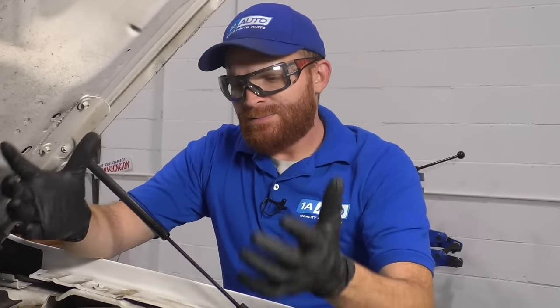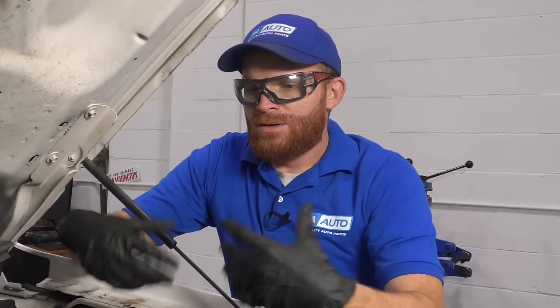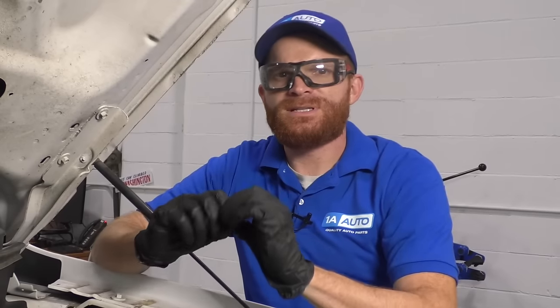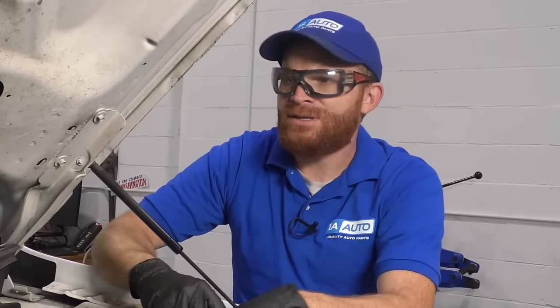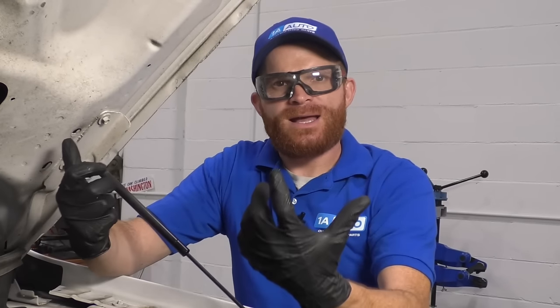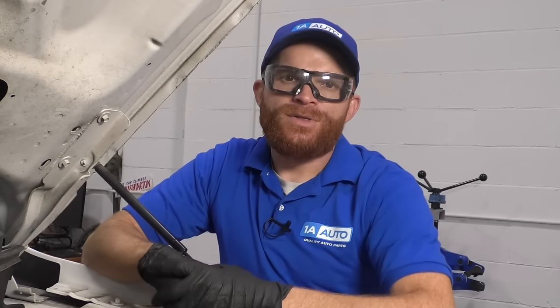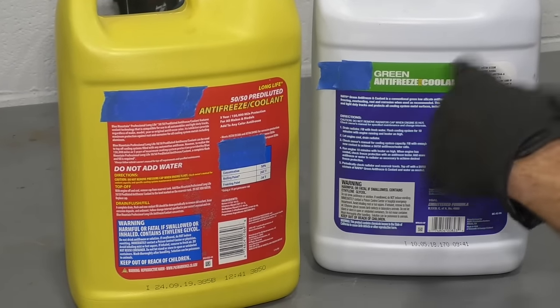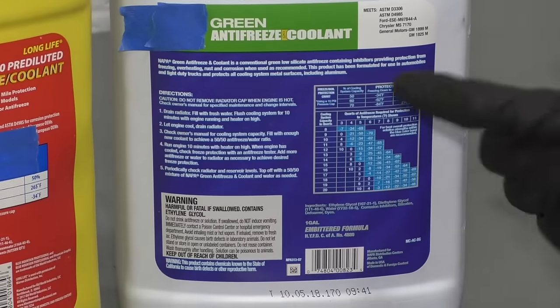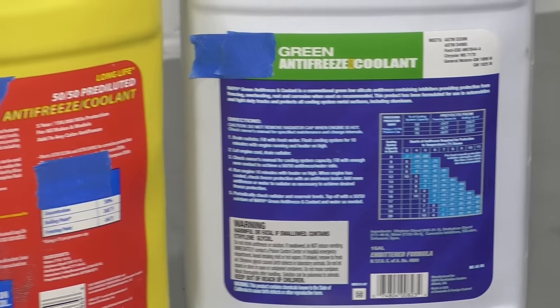Let's go with the assumption that you found your coolant was low. Maybe you're sitting on the side of the road having the overheat condition. Reasons why it might be low: you could have an external coolant leak somewhere such as maybe a radiator or your water pump, or maybe you have an internal coolant leak where your coolant is actually leaking into one of your cylinders, getting burnt up inside that combustion chamber, and getting shot out the tailpipe — you're going to probably have white smoke. Also, coolant could be low just because it's old; the water that's supposed to be mixed with the concentrate has evaporated out, so the coolant's over-strong. If you do have to add a little bit of coolant, it's great if you can find some 50/50 pre-diluted coolant that's meant for your vehicle. Overall in most conditions, you're going to want to go 50% concentrate, 50% water.